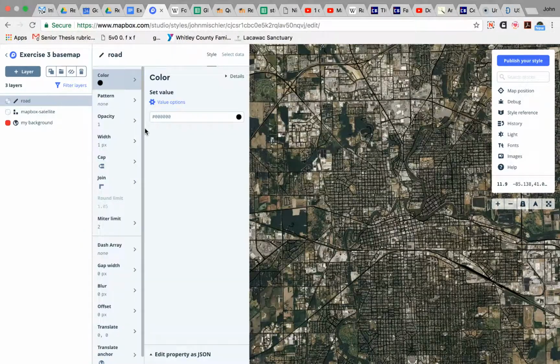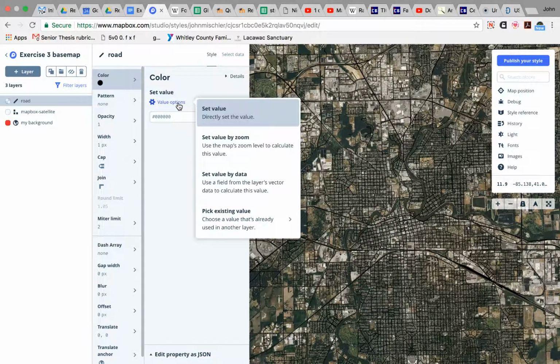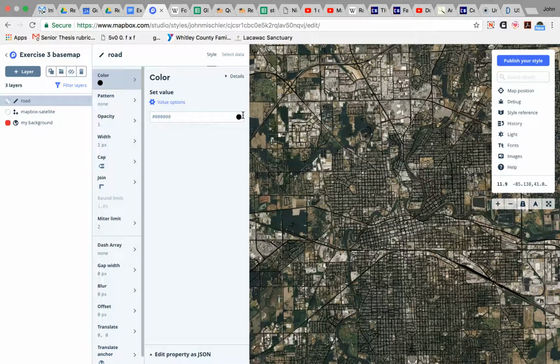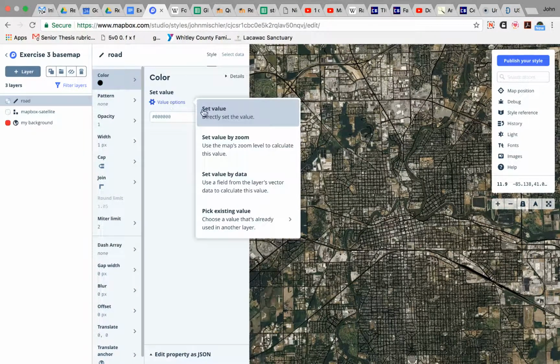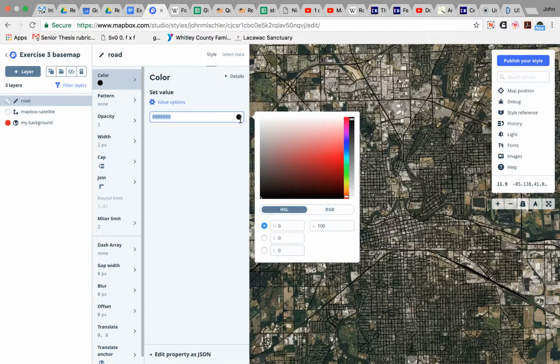And right now they're black, and you might notice they don't show up very well. So we're in color here, and we can set a value. We could set this value just across the whole layer, so we can make all of the roads yellow, for example.